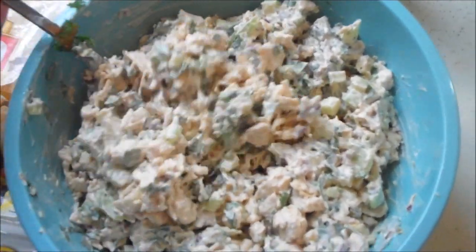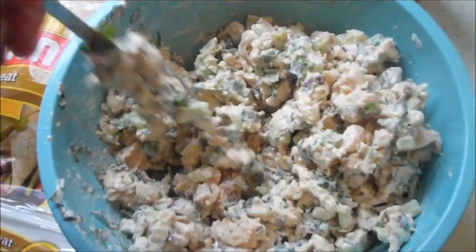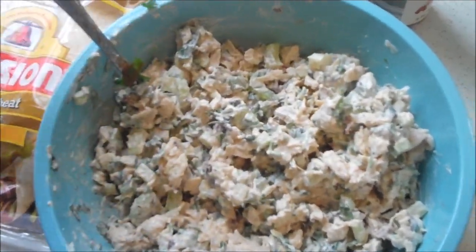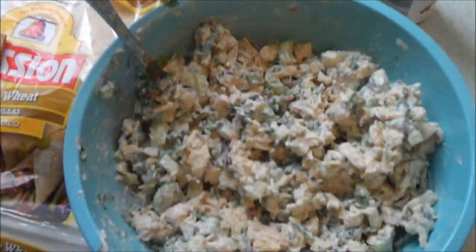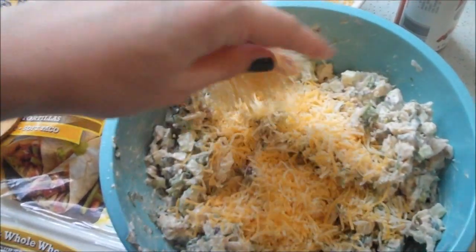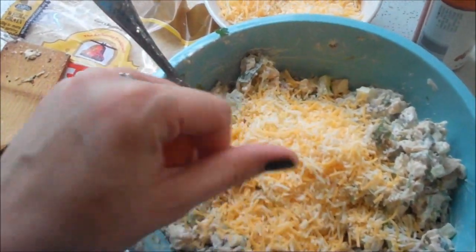The thing I like about this recipe is that measuring doesn't really matter that much — you just want to mix in the amounts that you like. So if you want more veg, more chicken, or more sauce, you just add more of those things. They say not to add the cheese in until you're going to line the tortillas, but I want to mix a little cheese in there, so I'm going to do that — maybe one-third cup.